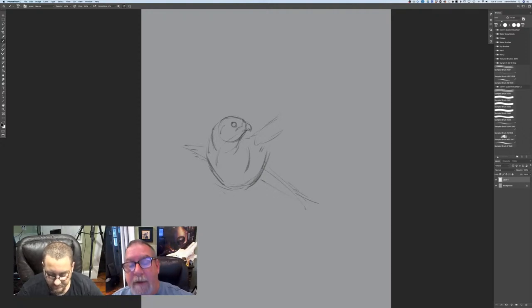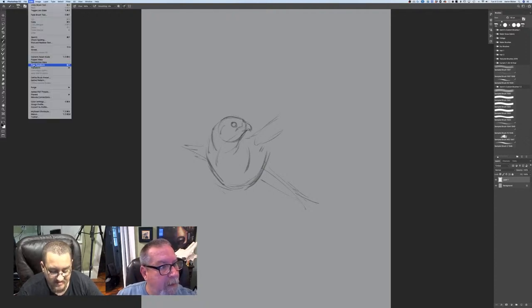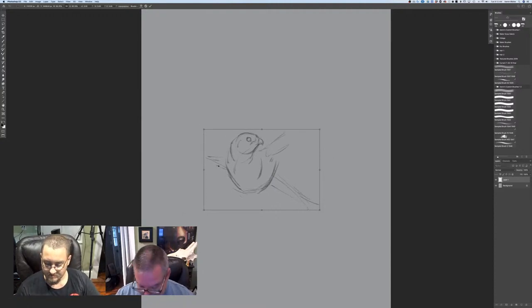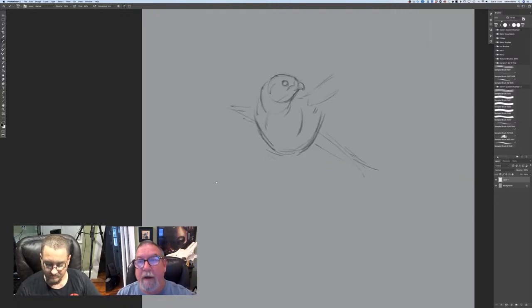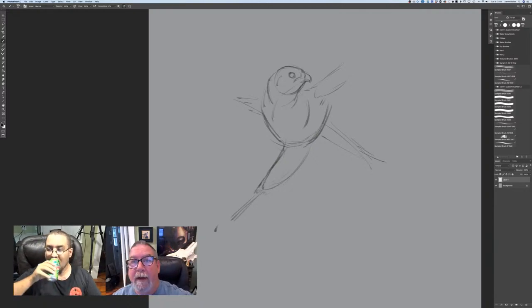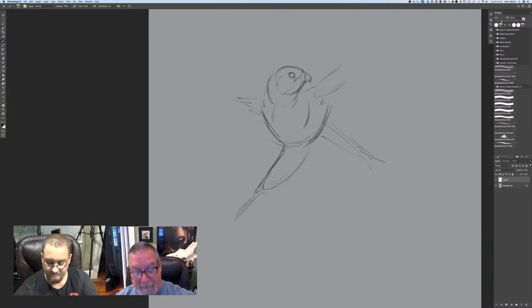I'm bringing the tail out like so. When you draw from a video, do you pause it or do you just scribble along? I'll pause it. Sometimes, both. Sometimes I'll pause it, sometimes I'll just scribble along. It depends. Look how long those feet can go. Well, maybe I exaggerated a little too much. But they still can go long.